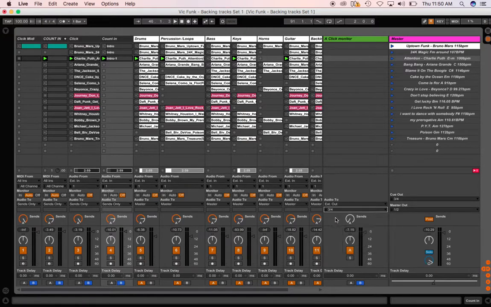Mine on my unit is 3 and 4, and then on your unit, in order to hear it, there's an A/B switch. If you don't hear the click on one setting, just push it in or pull it out, and you'll be able to hear the click on that sound card you have. So hope that makes sense. And yeah, so that should wrap that up.